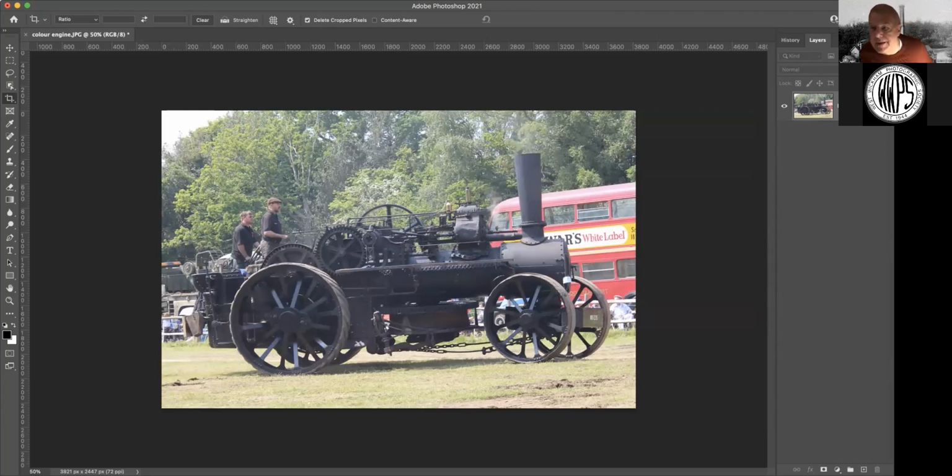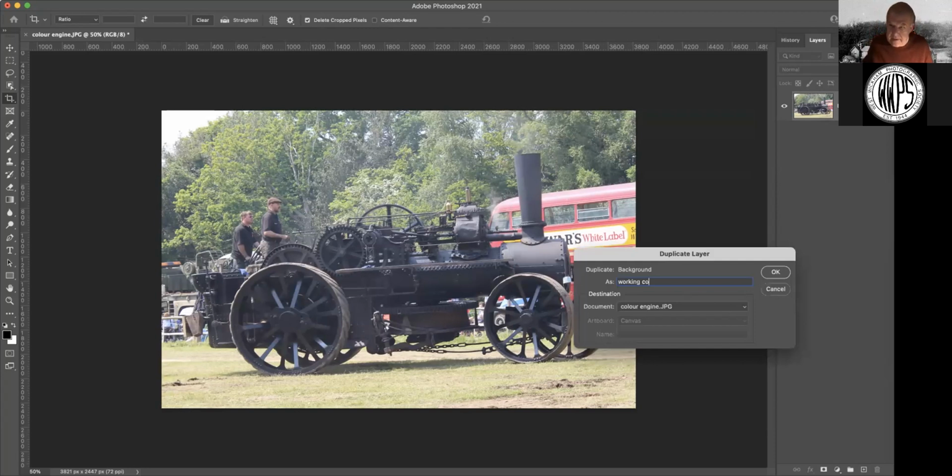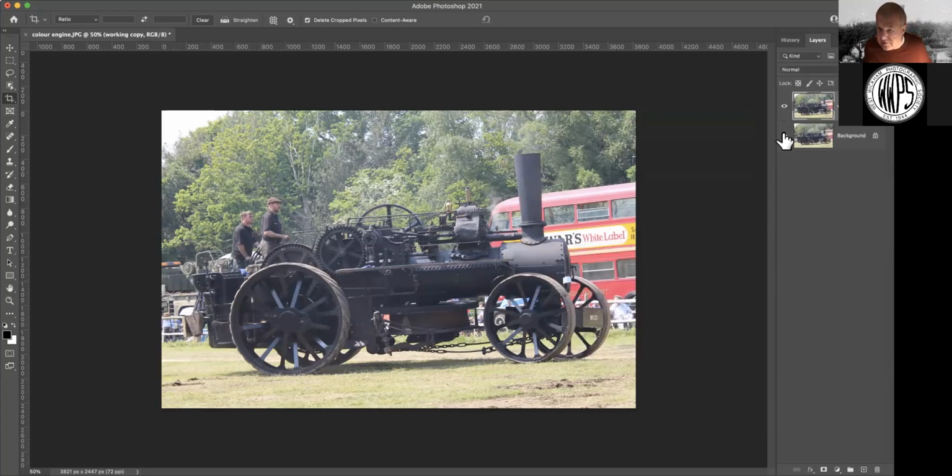Once I've cropped an image, I like to take a copy of it so that if I completely muck it up, I've always got a copy within Photoshop to go back to. So I'm just going to duplicate that layer. And so I've got a bit of belt and braces. I'm just going to turn the original one off. So there's the working copy I'm going to adjust.